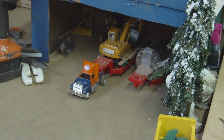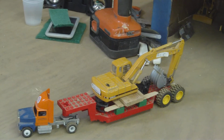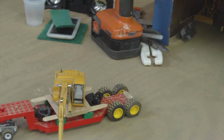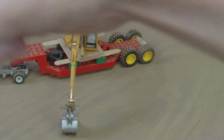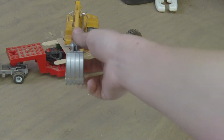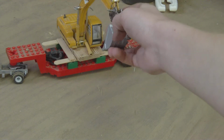Then in here, the reason I'm using this truck, besides my Peterbilt, is just because it looks nicer, but it can actually, just like the Peterbilt, the back's too long for it. But as you can see, this is my Deere 200 mounted on this trailer. The reason I did that is because I found this clam bucket, and I wanted to make like a little crane. But then I found this bucket off of one of the loaders I have, the backhoe. And I had to make like a little adapter. But after I did that, it's a great bucket.